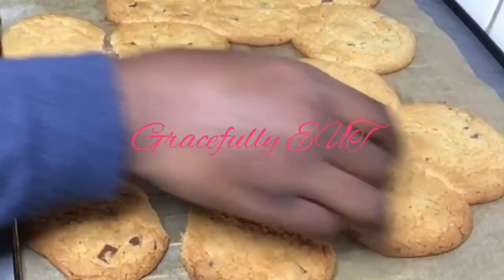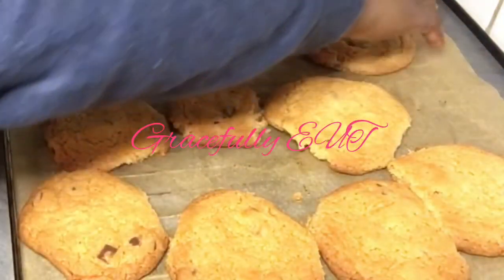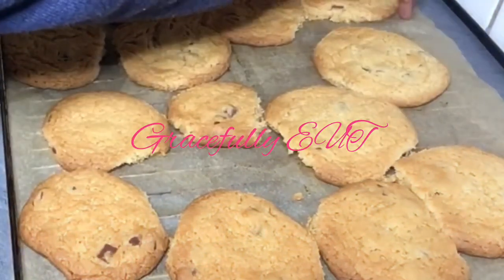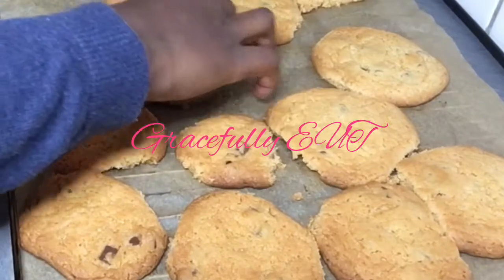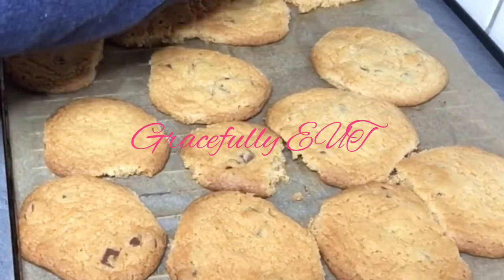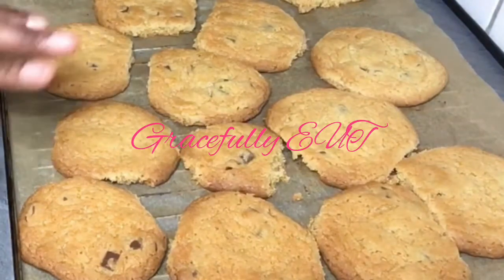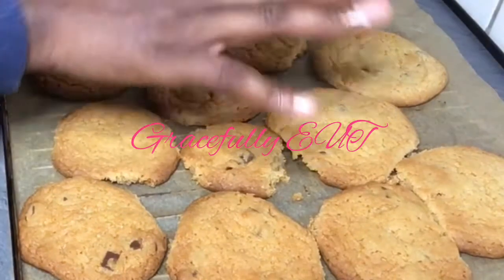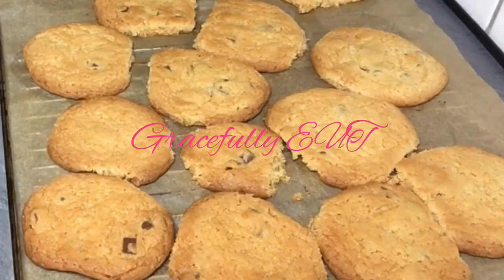But this is not a bad idea though, because it's from home, so it's for the kids, and so it's not really bad. So I'll just separate that because it's hot at this moment. It just came out from the oven, and I'm going to leave it to finally cool down, and then we'll come back.